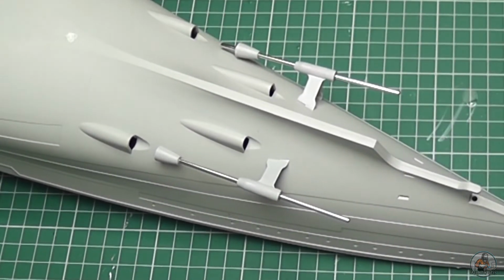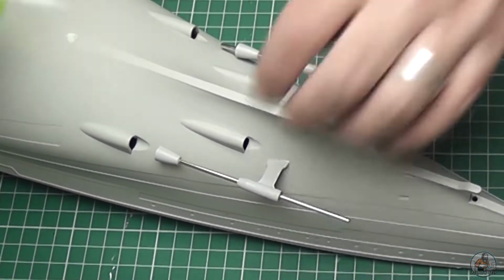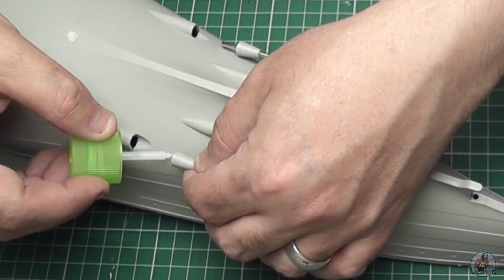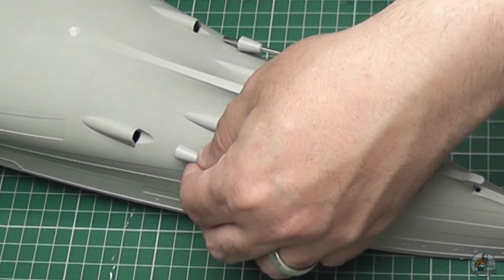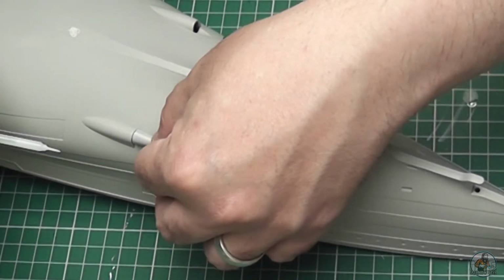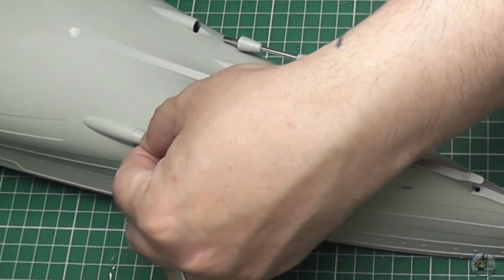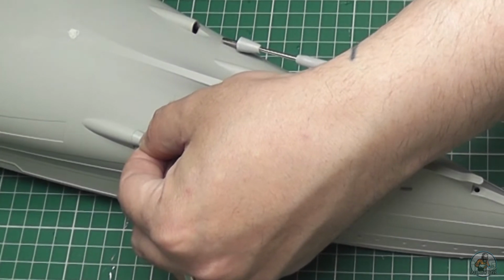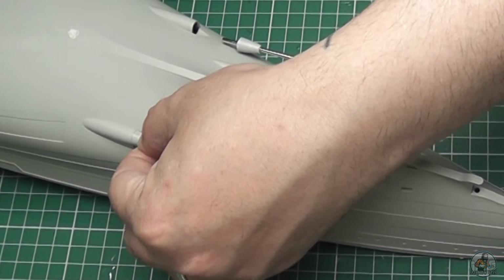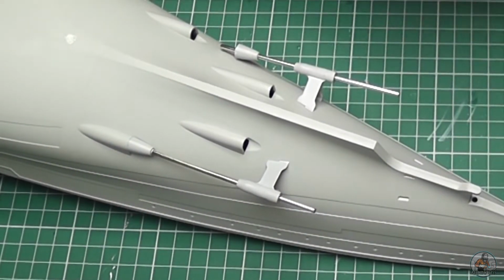We can put a little dollop of glue just on the outside, so I'm going to put some Tamiya extra thin on this. So we're going to go all the way around on this part here. Getting it all nice and soaked, push that part into place and give it a good push up. The harder you push, the better your seam work will be on this, and the less you'll have to tidy up. So I'm going to give that a hold, just like so. Do exactly the same with the other side now.